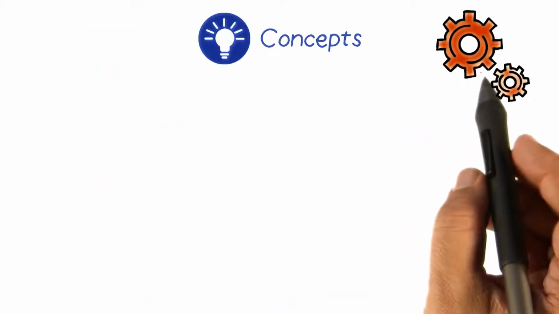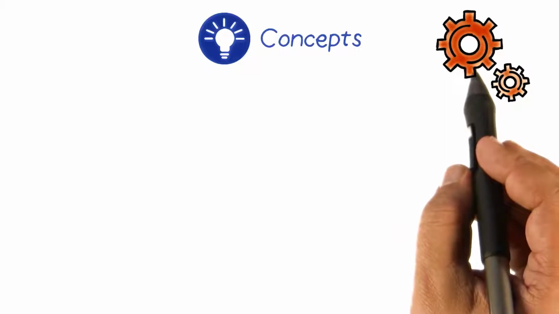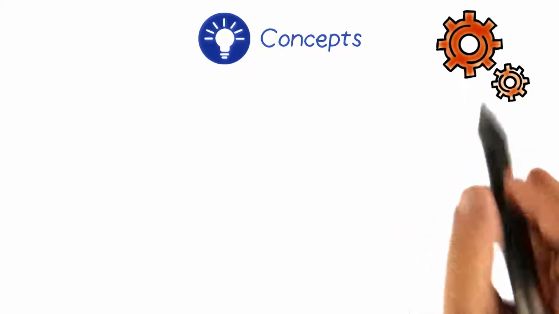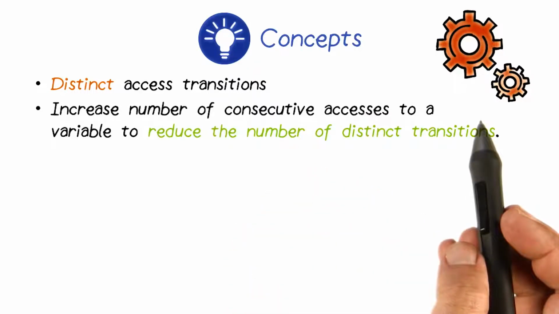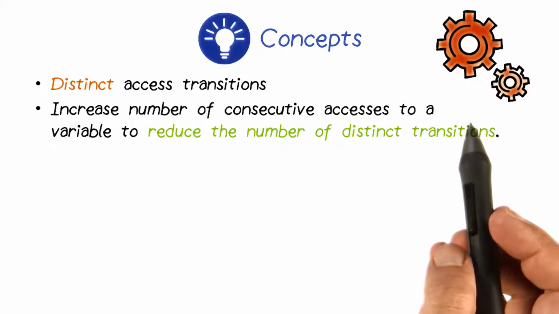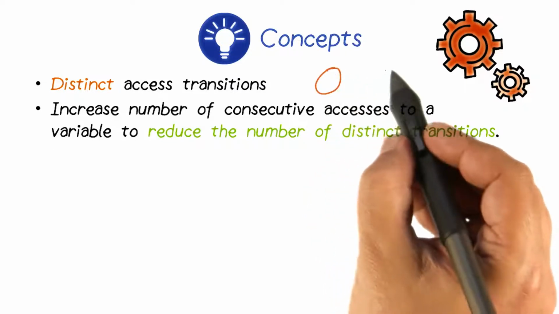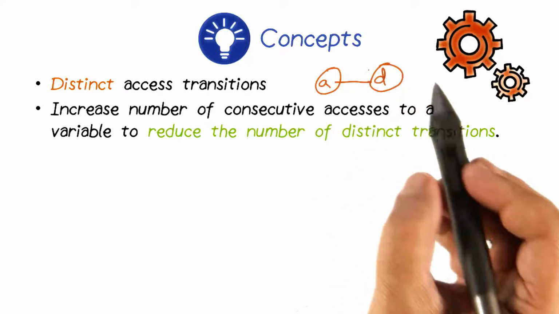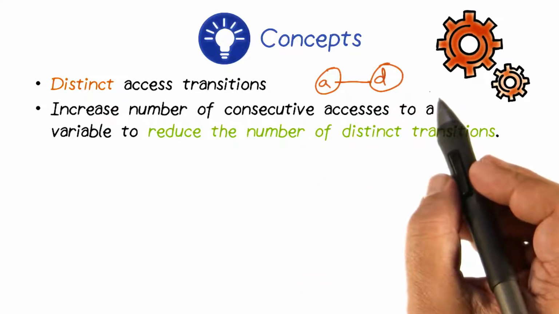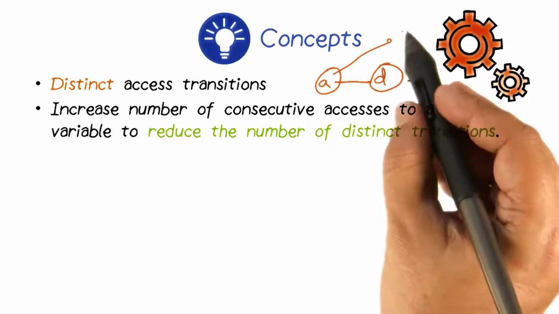So having introduced this least cost access sequence now, let us see how we can actually systematically find the LCAS. So first, we focus on distinct access transitions. So what is a distinct access transition? The distinct access transition corresponds to a new edge that is being added in the access graph. So for example, we had a transition already from a variable A to variable D, but by using a new access sequence, we are being forced now to add another transition from A going to C.